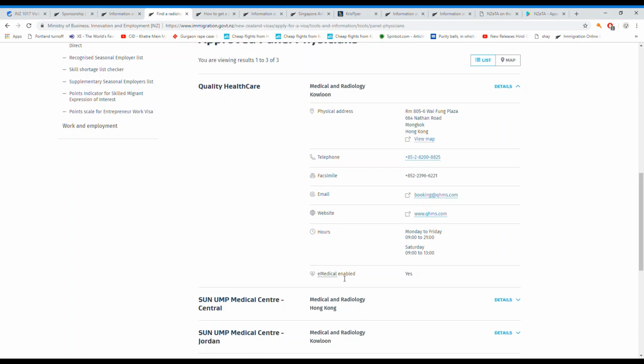Just a tip, before you go and do your medicals, I will post another video on the medicals, what tests you need. Go to your local GP and do those medical tests by yourself before going into one of these healthcare units, because they will send your medical history directly to Immigration New Zealand, and it can be problematic if you have a problem in your body or in your blood or urine.